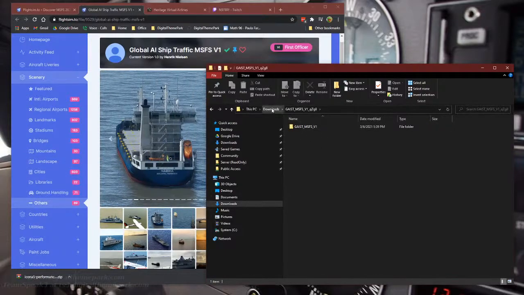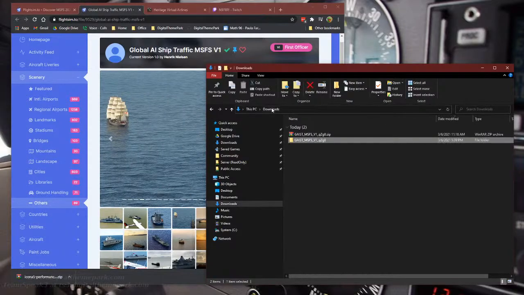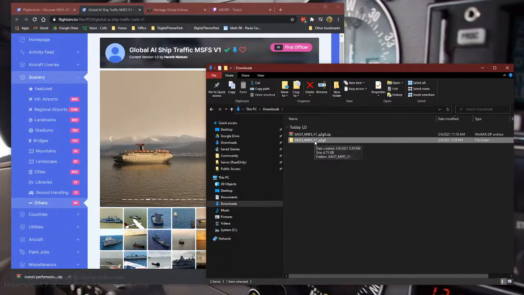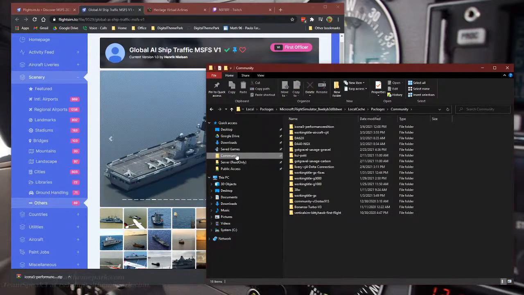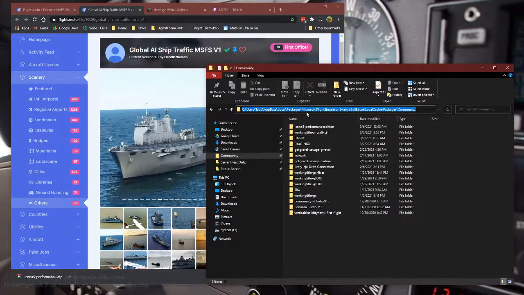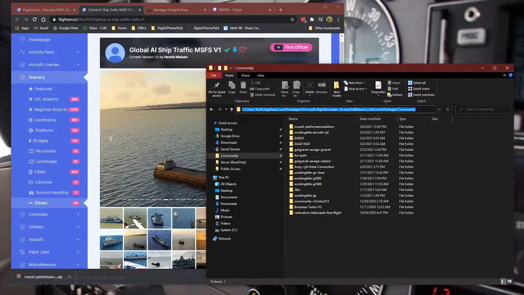Let me tell you, this is an issue that we get with a lot of folks that are trying to move an add-on into Microsoft Flight Sim. Now I've got a hot select here for the community folder. All right, and you've got this nice big long path of where this is at.